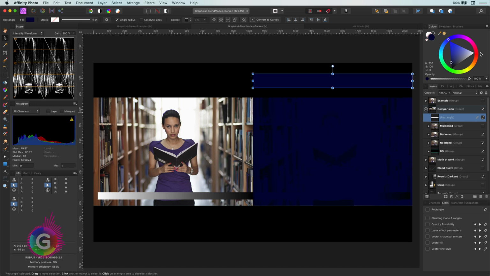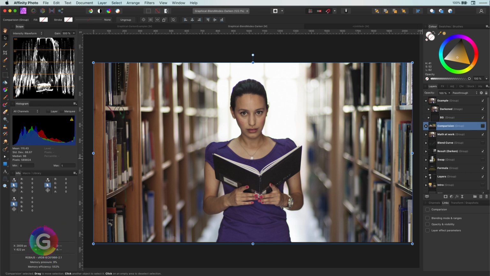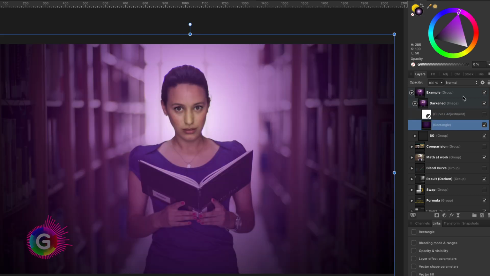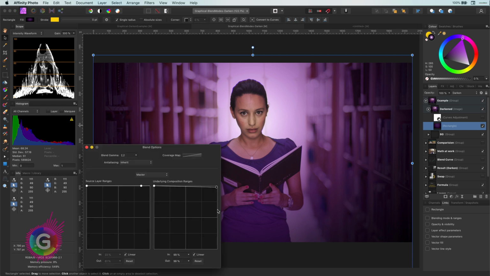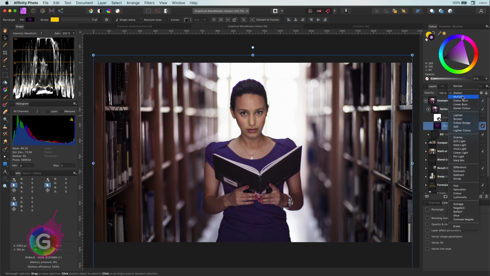Time to see the darken mode in practice. Let us use our test image again, and I have this purple vignette which I'm going to apply to it. If I change the blend mode to darken, it looks crappy, but by changing the blend range of the underlying layer, it immediately changes to something special. As I mentioned, multiply is a competitor of the darken mode, so let's check that one too. The effect of the multiply is also pretty cool, but you lose the purple color, especially in the dress. And if you don't want that, you have to use the darken mode.